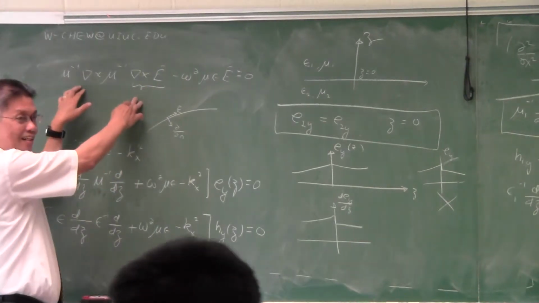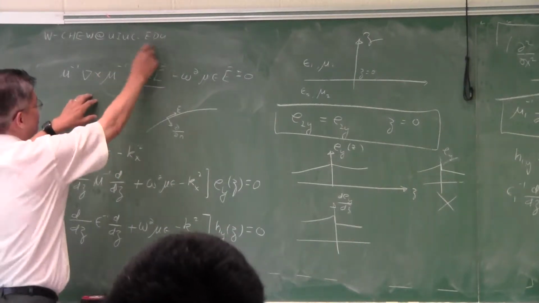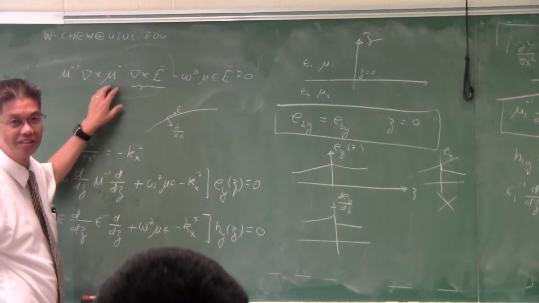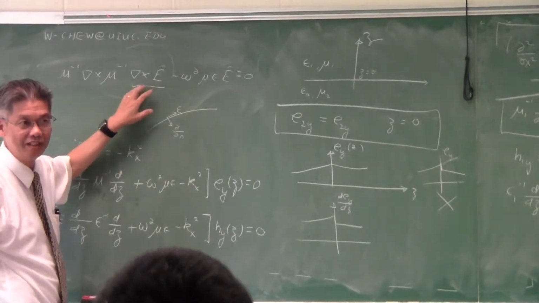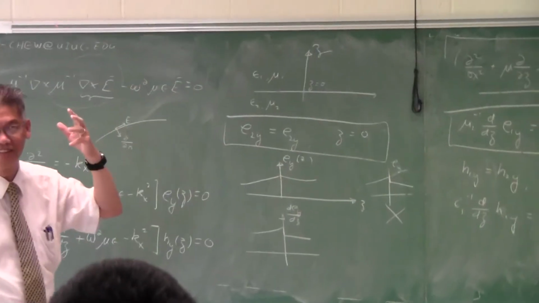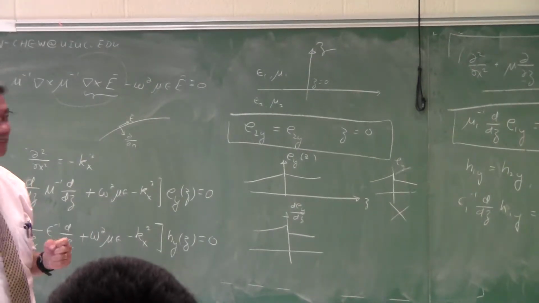And then you look at the second one, the curl of this thing must be continuous, then the tangential component of this has to be continuous. And that actually means tangential H is continuous, because mu inverse curl of E is tangential H. So you don't have to go through the derivation. Just eyeballing the equation, you see the boundary conditions. Okay?